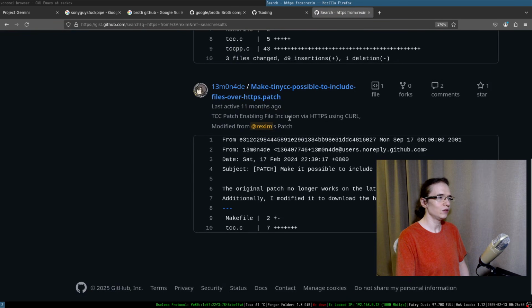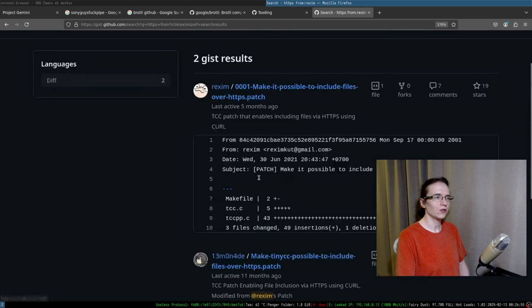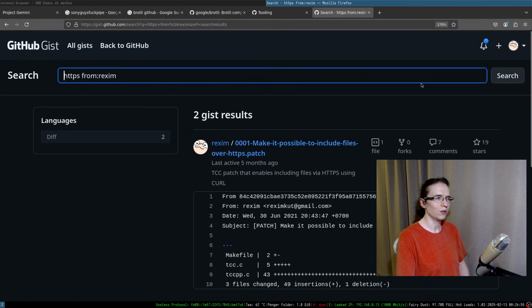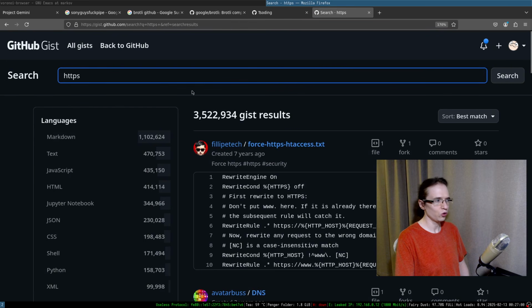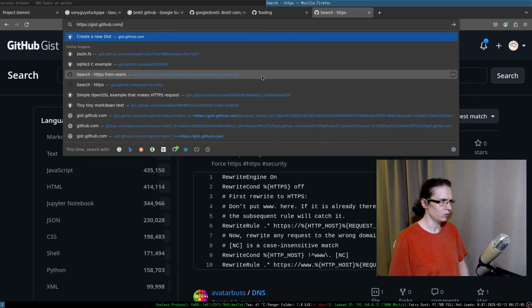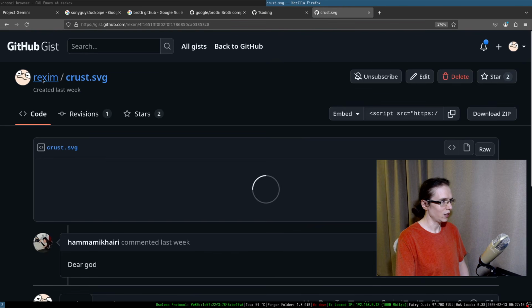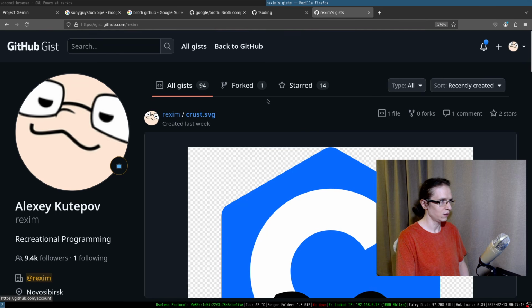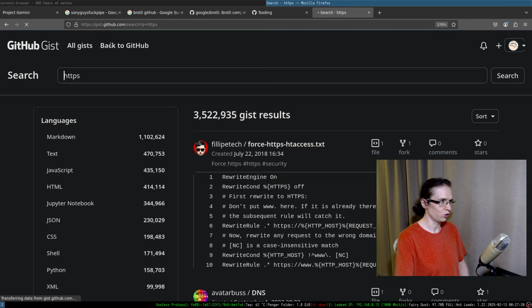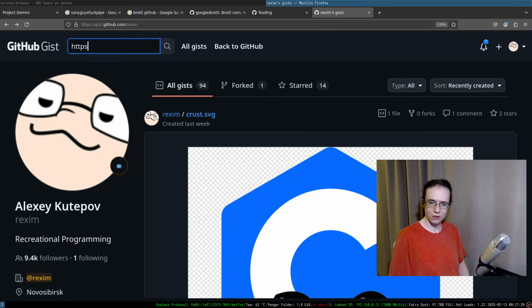Make it possible to include, okay, but this is not what I wanted. Is there any advanced search? Does anybody know? There should be some sort of advanced search where I could say the author, or I can search within a particular author, within myself. How can I find my own profile? So here's my own profile, right? And when I search within that profile, can I now search within? No, it doesn't search within myself. Oh, you are. Thank you so much.